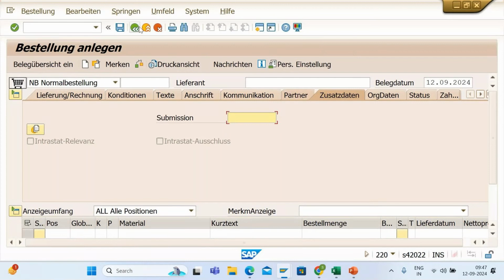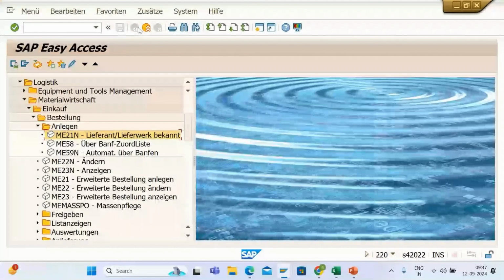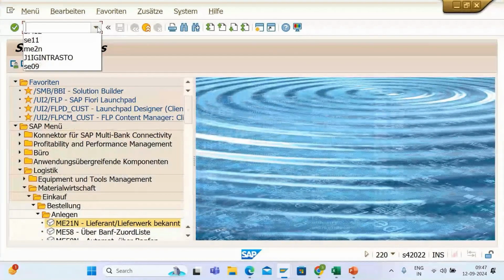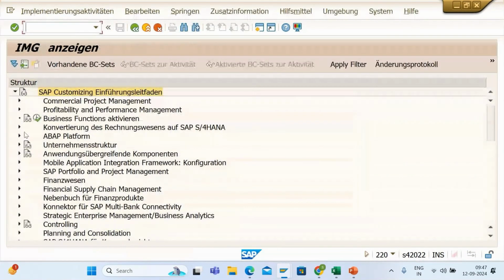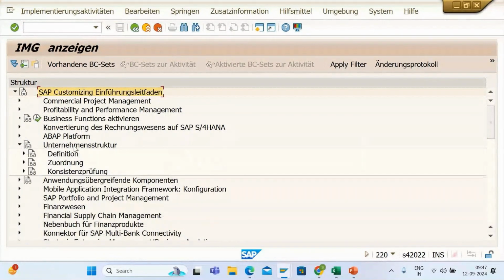Not only the transactional data, the backend configurations also. If I wanted to see the backend configurations, you can see it over here as well. All the backend configurations, you can see it over here in German. This is a German language. So like this, SAP is supporting almost 44 different languages, right? 44 to 45 different languages it will support.